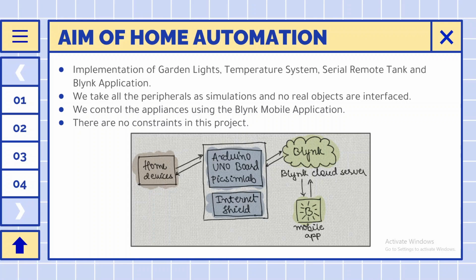The serial remote tank, whether it is being filled and which valve is open, and the integration of all these requirements into the Blynk application. So basically we have all our home devices being integrated into the Arduino Uno board present in the PiximLab, and the Ethernet shield that is being connected to the Arduino Uno board, which will connect it to the Blynk application cloud server, and through which we receive notifications on the Blynk mobile app.